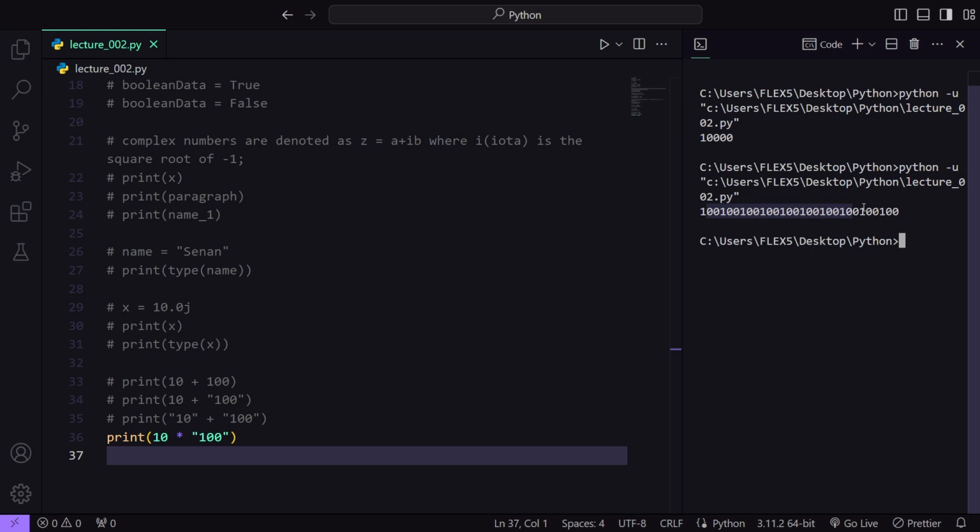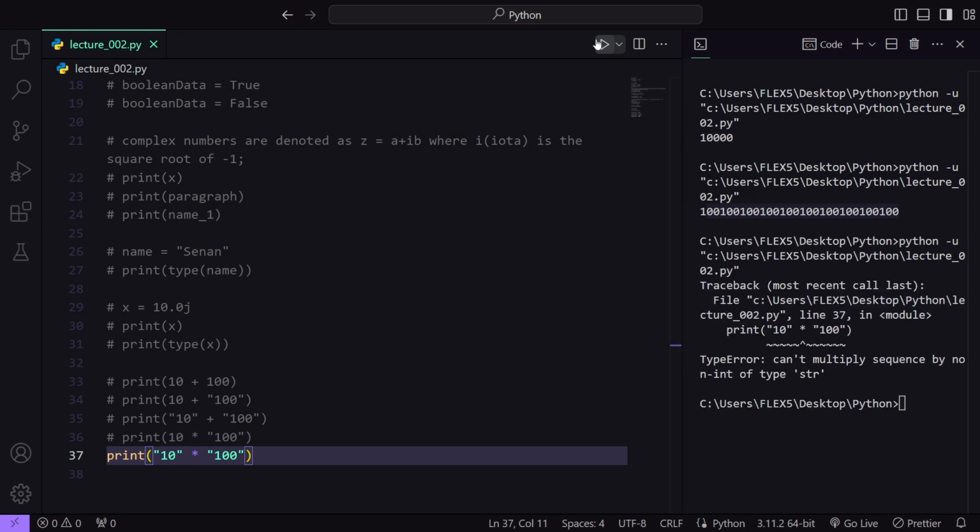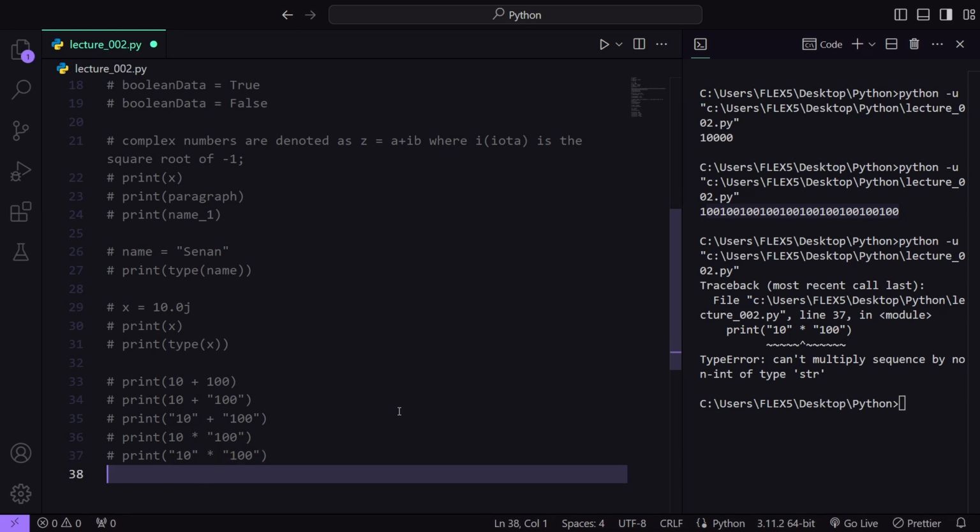So you see, if you count these characters, you will see there are 10 ones and 20 zeros. So okay, this is good as well. What if I multiply two strings? What do you think the case would be? This throws an error, right? What possible definition can you define for multiplication of two strings? I don't think there is any. Maybe if you define some sort of operations, there could be a possibility, but there's nothing that you can do.